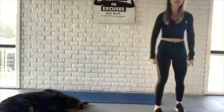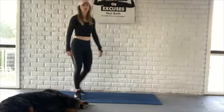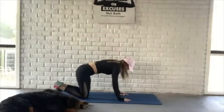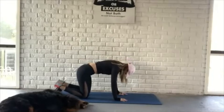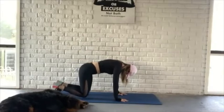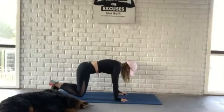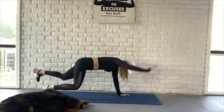All right, next two, back down on the mat. We're going into a bear hold. So that is where your palms are under your shoulders. Your knees are under your hips, but we're actually going to lift those knees up off the ground. So it's our tippy toes that are holding us. From there, we're gonna take opposite arm, opposite leg.